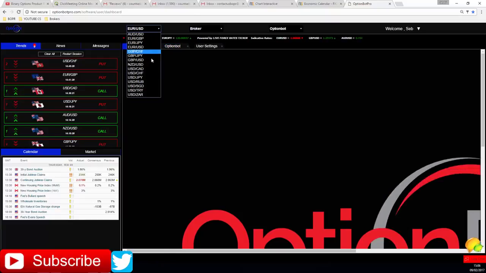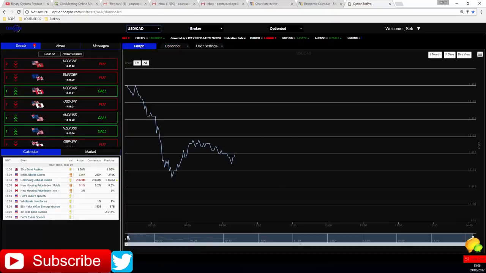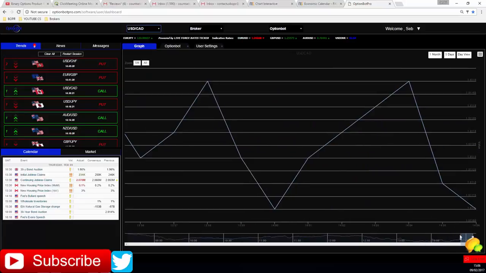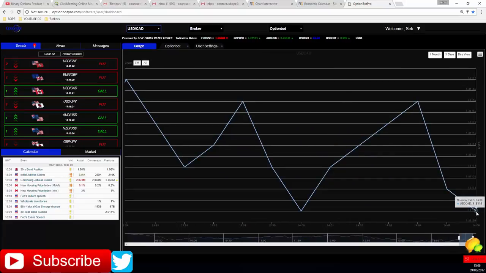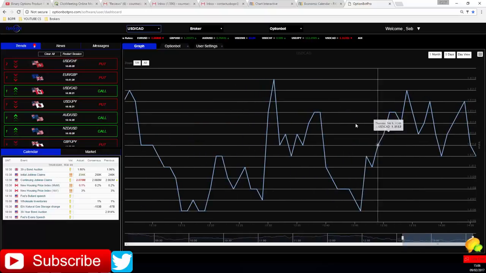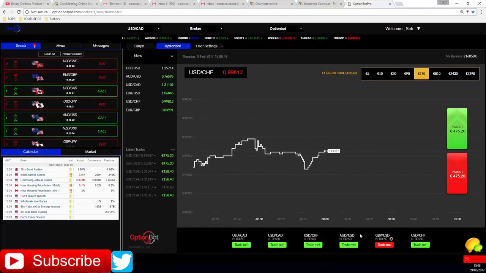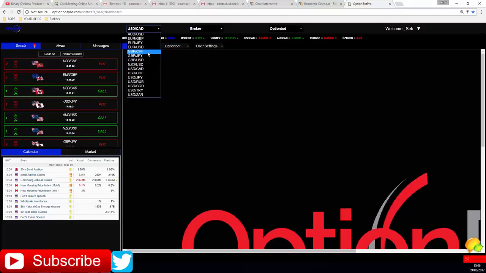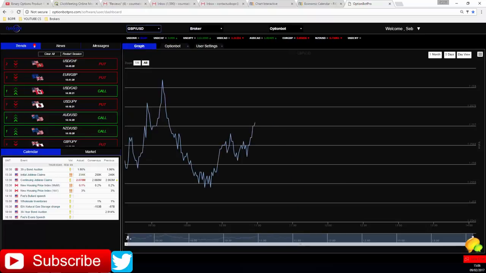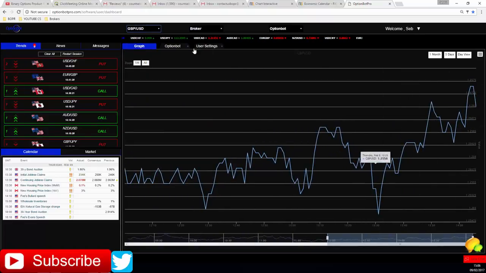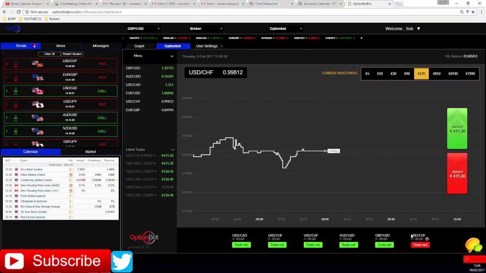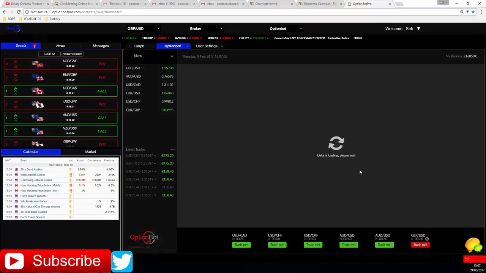So at the moment it's hovering around the USD CAD. Let's have a look at USD CAD really quickly. Okay, as you can see, it's hit its bottom pivot point. These are really bad examples, by the way. But let's give it a shot. Okay, it hasn't got USD CAD right now. GBP USD. I really want to do one just so I can show you guys. Oh, it keeps hopping around. Okay, so I'll just click on this one because I know it anyway. Oh, there we go, GBP USD, perfect.